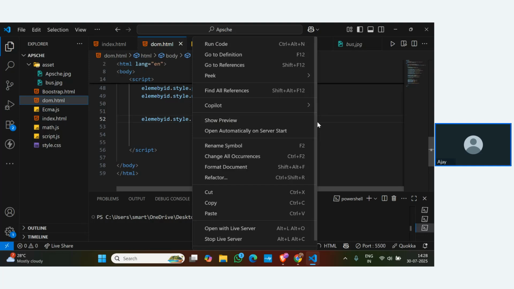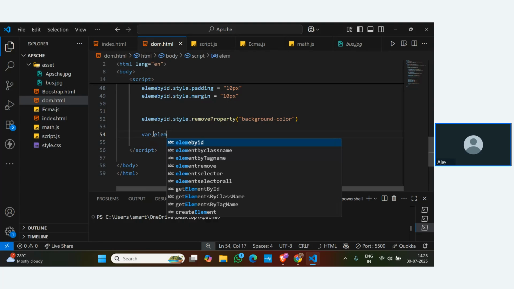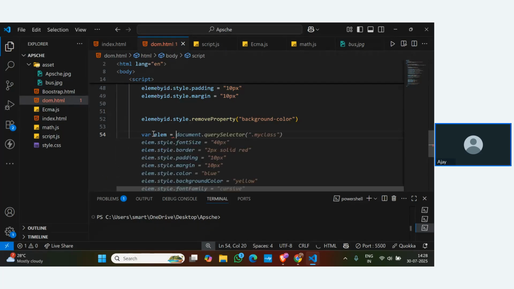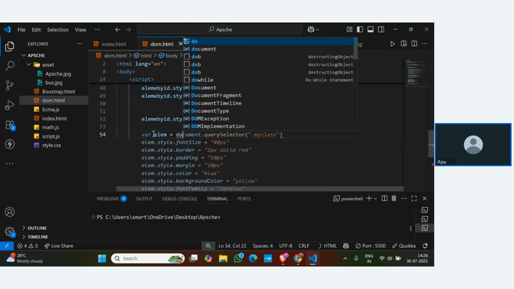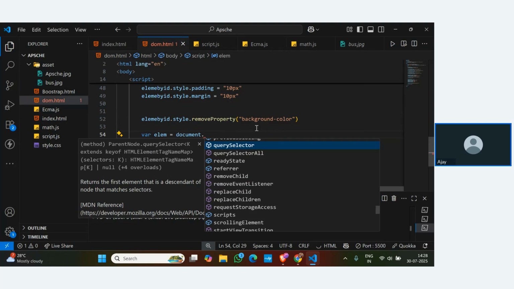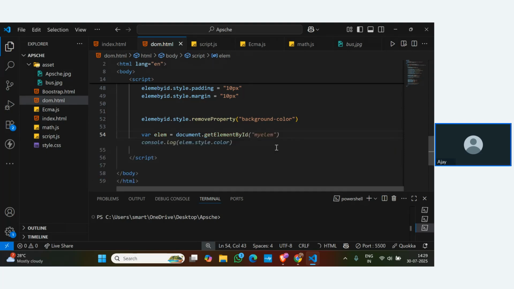Here you can write var element. Okay, simply I will write element. Here I can write document dot, okay, so simply I will get my ID, and we have one ID.